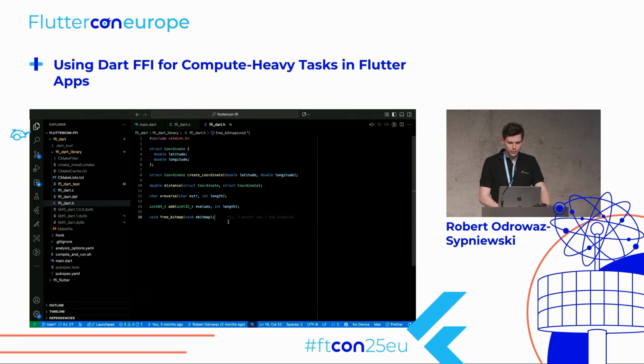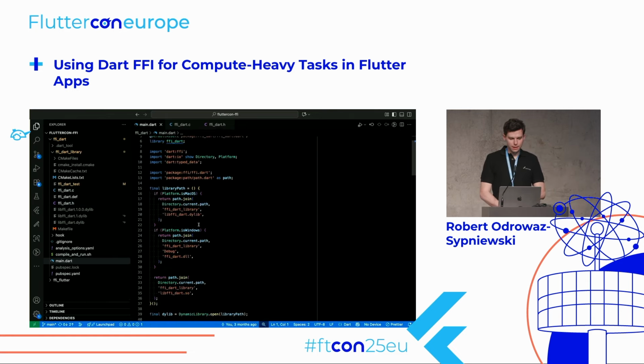I'll get to it. And there is a function to add all the numbers in an array that was passed. And a free bitmap function, which just calls free, but I wanted to have some logging in this function, so we'll use it later. So how do we access those functions on the Dart side?